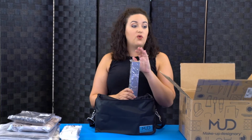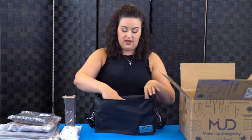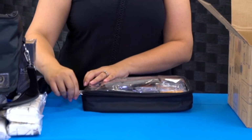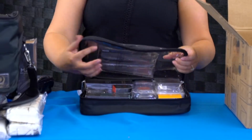Next, we have the facial cleanser. It starts out as an oil, then it turns into a sudsy cleanser to break down all the makeup that is on the face. Now, once we get to this portion, we go inside and everything is now in individual packages. You get many dividers in the kits. You can choose what you want to go inside each divider.